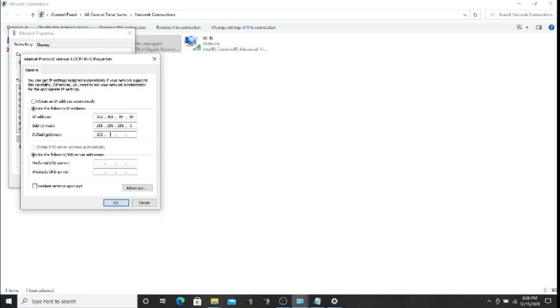So for the subnet mask, in some cases you may enter a different subnet mask. That is based on your network connectivity and your network scope. Just for testing purposes, I am entering a dummy subnet mask, the gateway, and the DNS and alternate DNS, I will enter some dummy addresses. So we'll see how it works.